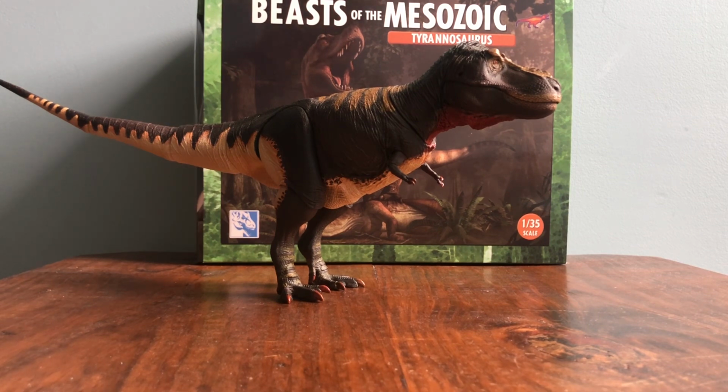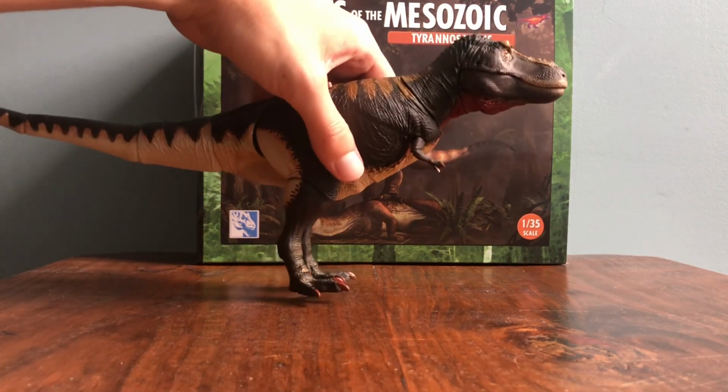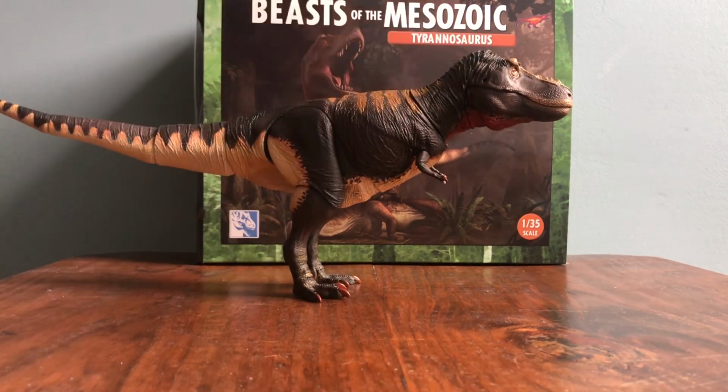Obviously, I usually talk about some documentaries that the dinosaurs featured in, but T-Rex is such a popular dinosaur that it's in so many different documentaries that I'm not going to go over all of them. But obviously I'm going to talk a little bit about Walking with Dinosaurs. Walking with Dinosaurs is the first really big popular dinosaur documentary that actually shows them as animals, so this figure paying homage to that is just amazing, and I love this figure so much.